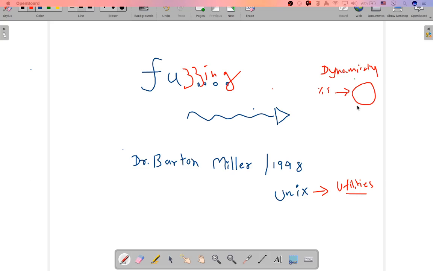So that's basically what you mean by fuzzing. You basically send some random values and then expect the application to crash. Once it has crashed, that's an opportunity for you to figure out if something is wrong. What is the problem? Then you can analyze it and find a bug. That can result in a bug fix, and then you can correct it and have a safer system. So this is the whole idea about fuzzing.